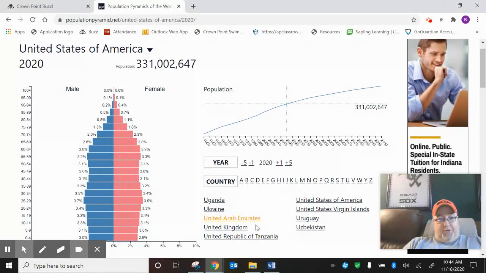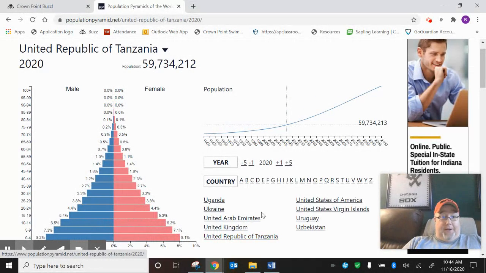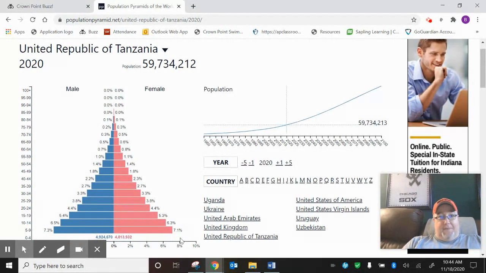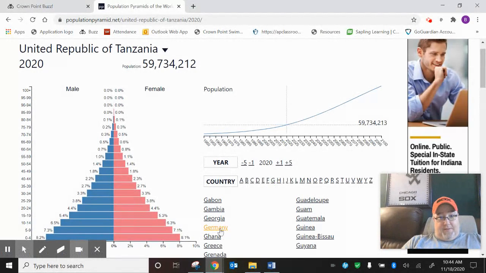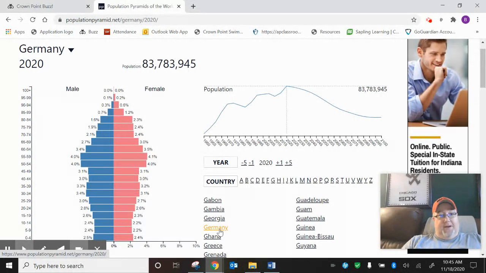Whereas if you go to, here we go, this is Tanzania. Here we have the classic population pyramid shape. That tells us that this country is growing fairly rapidly. Whereas if you go to Germany, which is a good one, here we go.